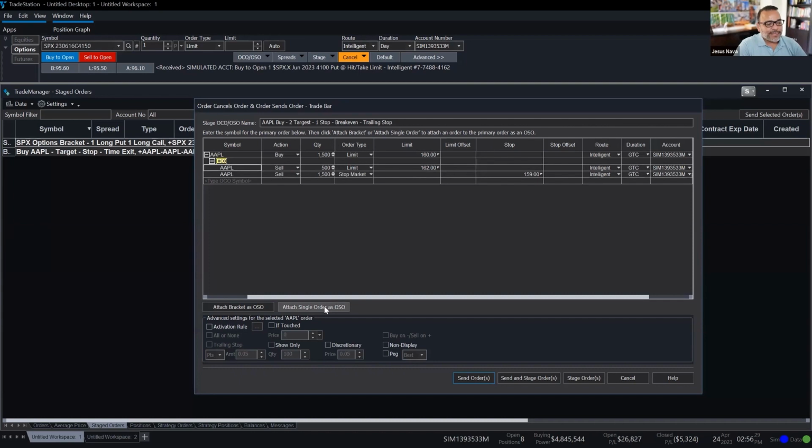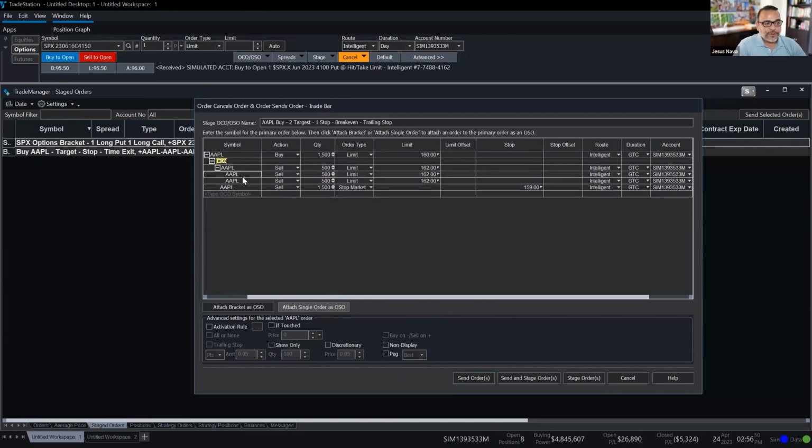And from here, I'm going to attach one single order. Notice the indentation. Don't get confused here by the indentations. This is just keeping your orders in the order that you need them. I'm going to click back on the triggering order and add another one. Because remember, we need a target and we need the break-even stop.